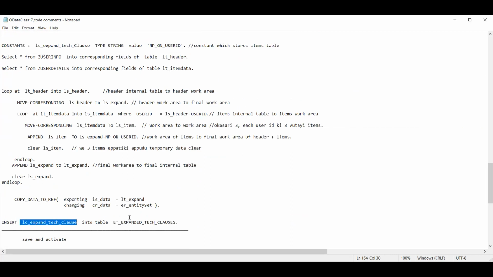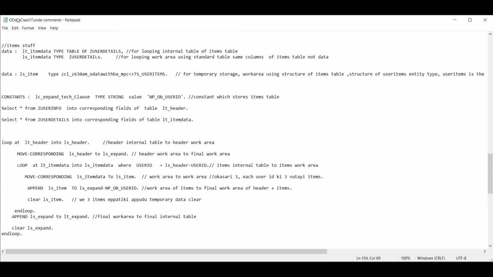Finally, we are sending this constant of items data, which is in the form of string, into this table ed expanded tech clauses. We are inserting that constant to this table. Hope you understand. So this is the explanation for this code.